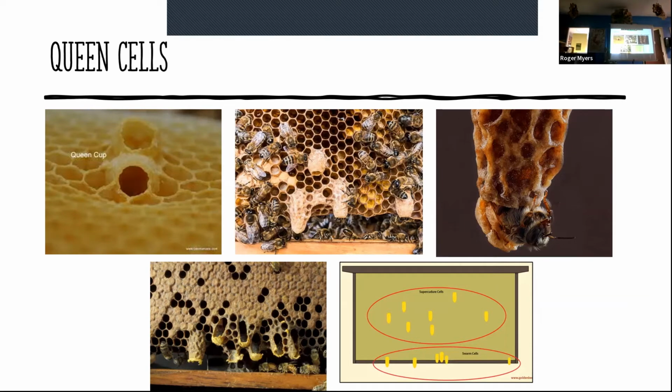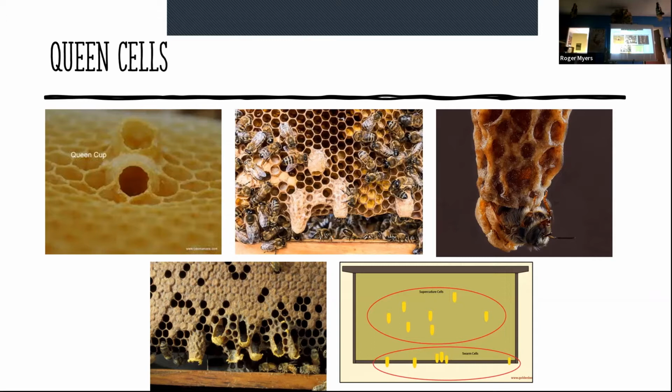More about queens. It's brutal in there. As you can see, that queen emerges and the first thing she does is go around and kill her sisters before they can be the queen. So it's brutal in there. Usually they'll open up that peanut, as a lot of us call it, on the side. So it's real obvious that if the cap's off the bottom, that's a freshly hatched queen, whereas if it's been attacked on the side of that peanut, that's one that she's killed. Yep, those are all killed.